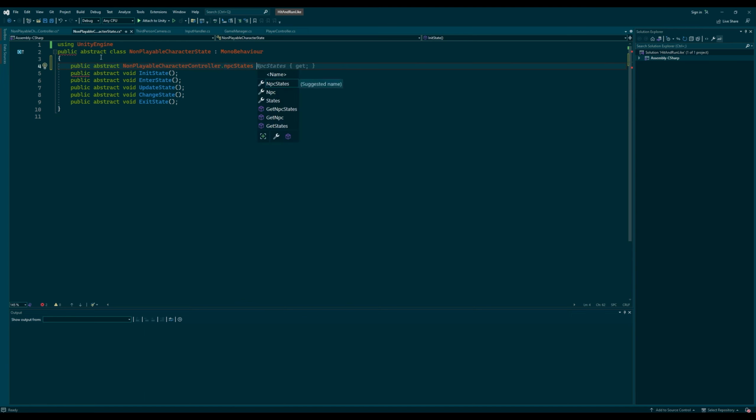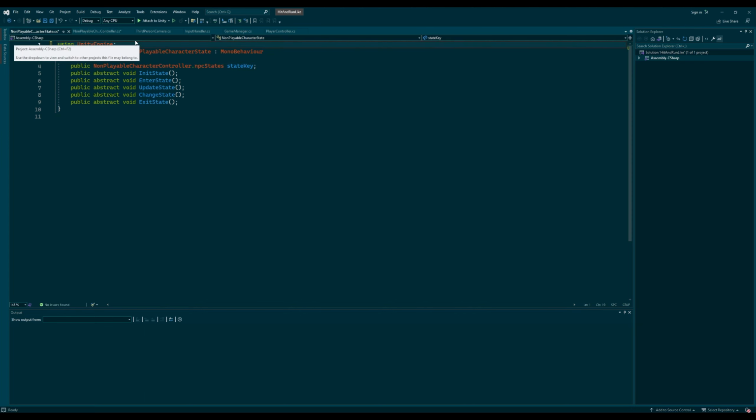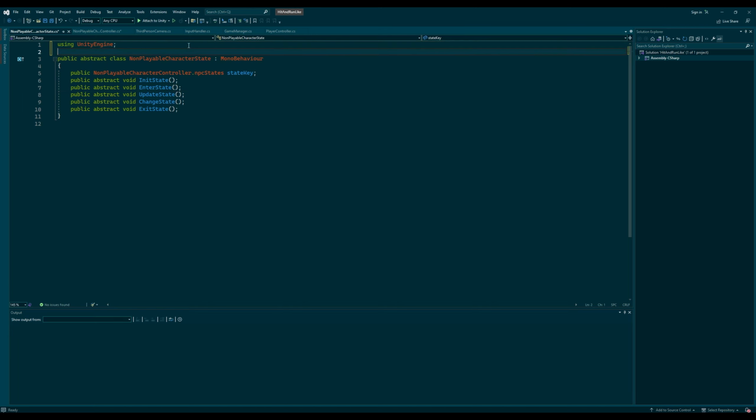And then we'll call this state key. So we can just remove the abstract from this. I see now we're missing the semicolon here. Must have changed that by accident. So now that we're here, we have the state key, and also our change state. We want that to actually return one of these enums. So let's change that from void to return this. And now let's save that.